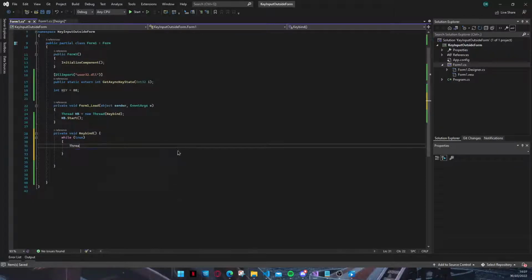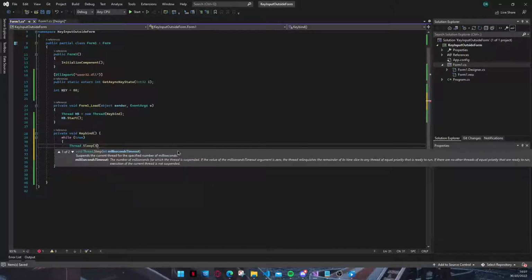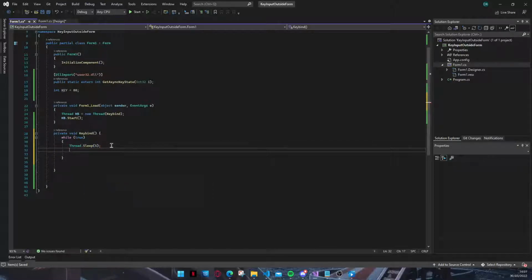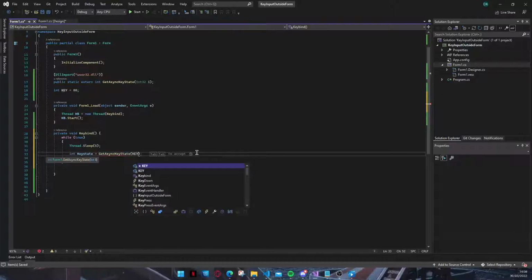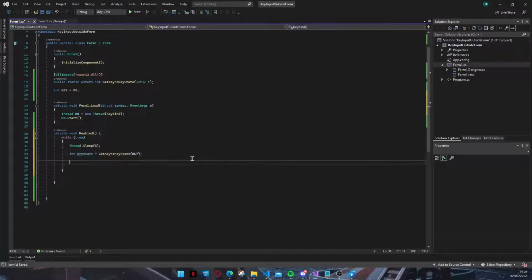We'll make a thread sleep so it's not taking too much of the system's resources, for 5 milliseconds, and then we'll do int keyState is equal to GetAsyncKeyState, and then key, which is the value up here, which is 88. And now we want to check if the key state is equal to the key when you're pressing on the keyboard.